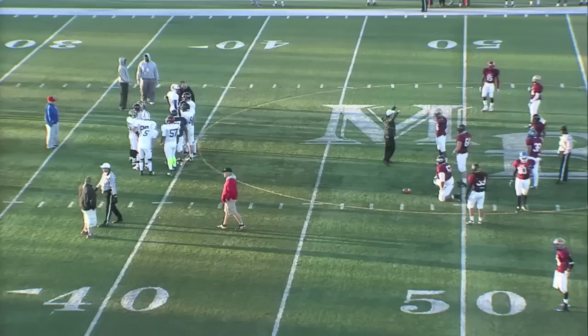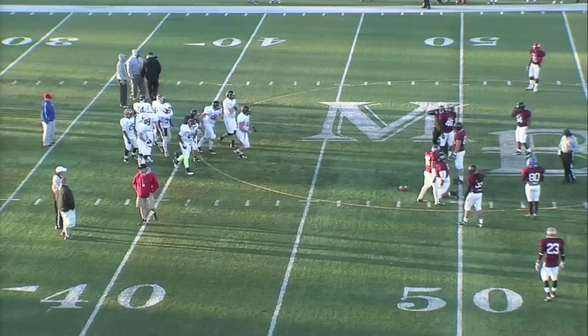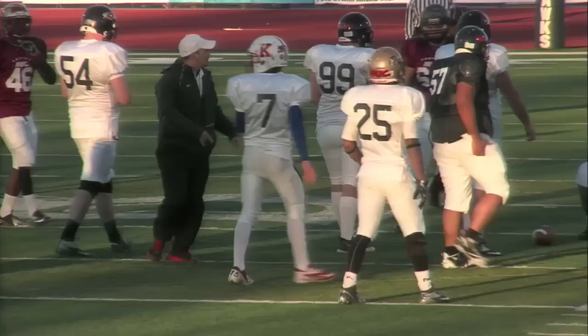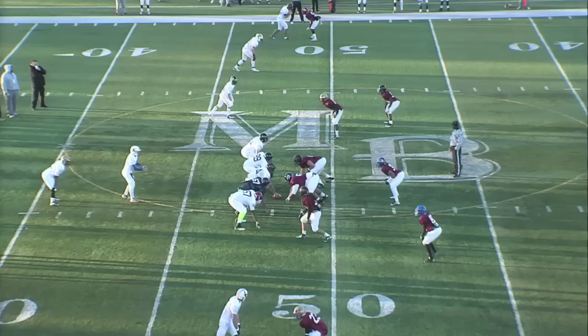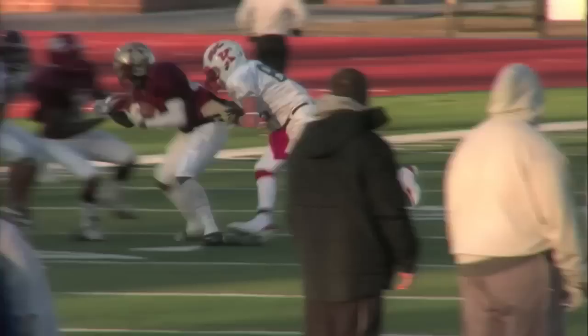They'll reset at the 48-yard line. The north gets 25 plays from the 50 — right now it's the north with the football, and in a moment the south will get their 25. Sebastian Bell working from the shotgun with Khalil Fleming in the backfield. Bell drops back, pass in the air looking for Heim — pass intercepted down at the 38-yard line. That's Caleb Smith with his second interception of the practice.